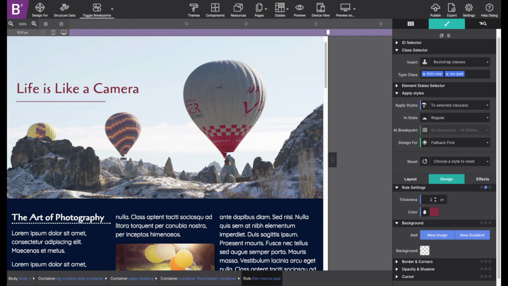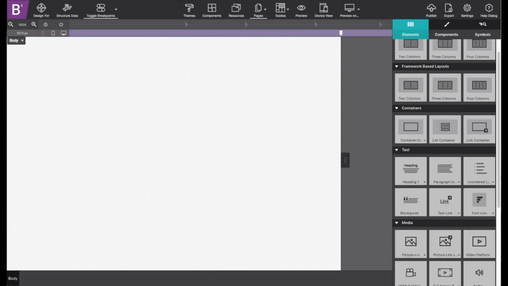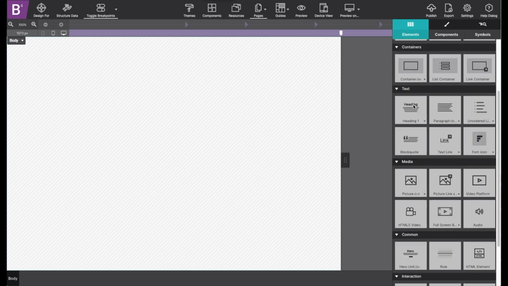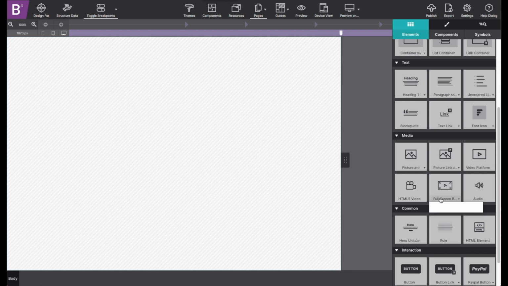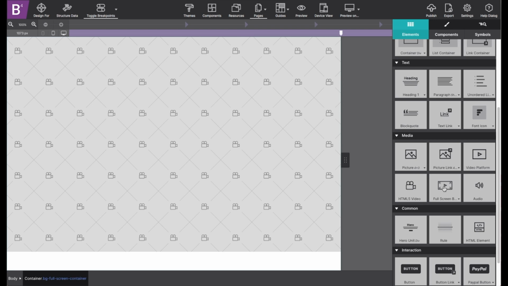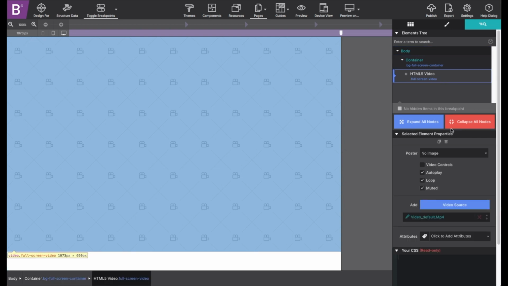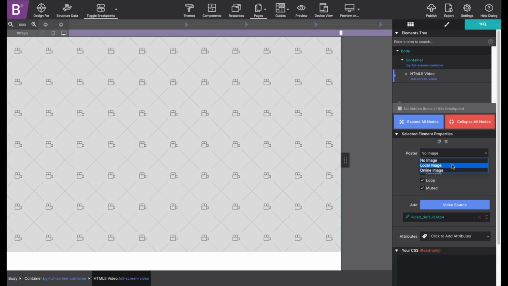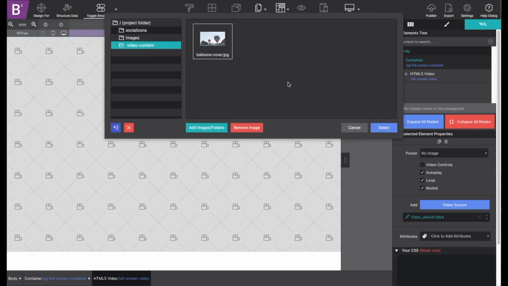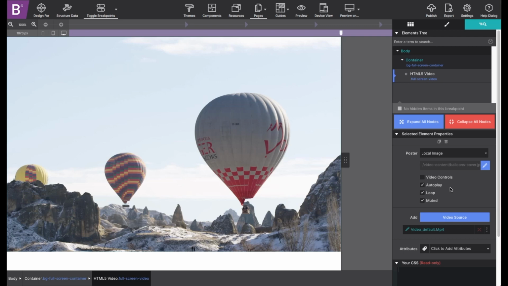Now if we want to start with a new blank page, and this time practice with the element for a full screen background, that's going to make the entire canvas the video. So from top to bottom, when the viewer is looking at it in their web browser, the video will be playing behind the actual content. So just like we did before, you will go to the element pane and import our sources.